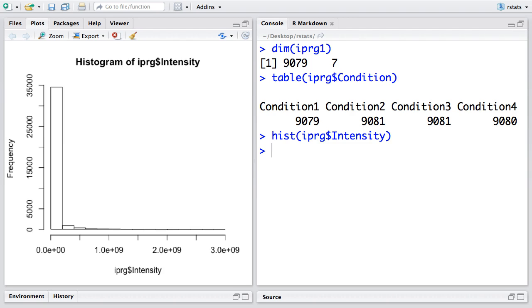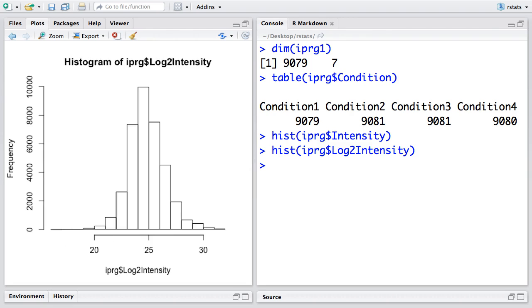There is another column in this data set called log2 intensities. So let's produce the histogram here. These are the same intensities that I had before, but log2 transformed. And here I see that after doing these log transformations, my data has completely different properties. Now, it has this typical bell-shaped distribution that we like to see because we know that if our data looks like this, we can make assumptions and do additional tests. So this was the hist function.